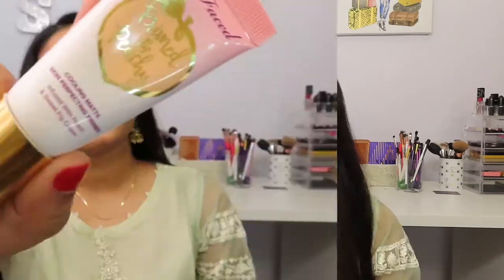And today I'll be doing this makeup look using Becca Ultimate Coverage Foundation. So I'll do a little review on this foundation as well when I'm creating this look. And I thought that especially in this time of the year, we have so many weddings and parties and festivals going around. So I thought let's create this fun makeup look that will be perfect for any Indian weddings or parties. So yeah, without talking too much, let's get started.